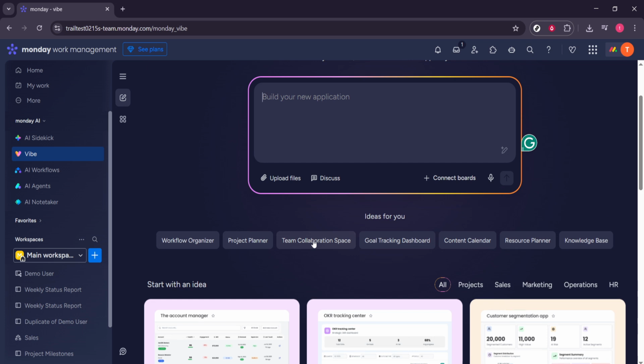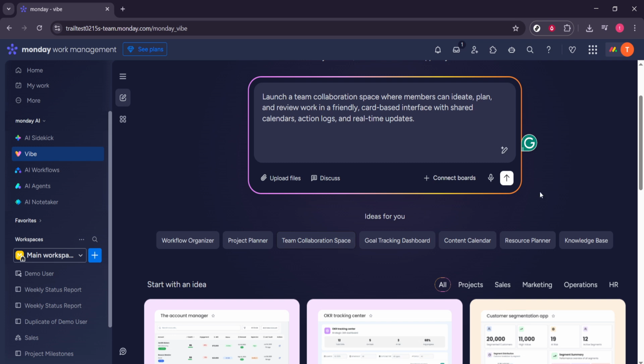Once you've made your selection, click Start Building. Vibe will generate the initial app layout so you can begin tailoring it to your needs. Take a moment to review the sections it creates and think about how your team will input data and track progress. Save your work as you go and keep your first version simple. You can always iterate after your team tries it.